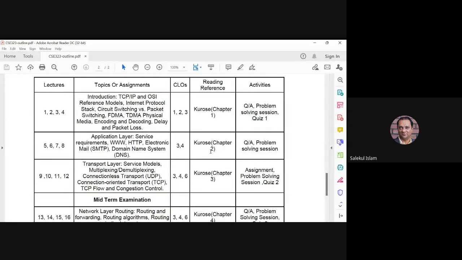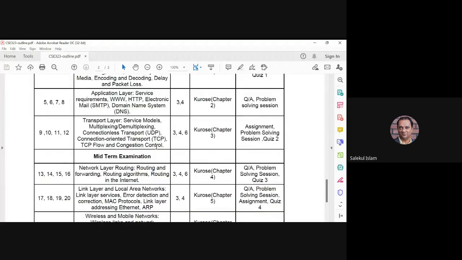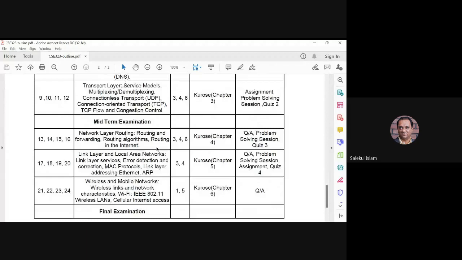Okay, so we have 3 chapters, and what I have said before, these chapters are lengthy. It's not that just 10 pages or 15 pages. So these 3 chapters we will try to cover before the mid, and then after the mid we will try to cover chapter 4, 5, and 6. Okay, so I'm not going into details right now, because if I say those things, I'm sure that you cannot understand what we are talking about.